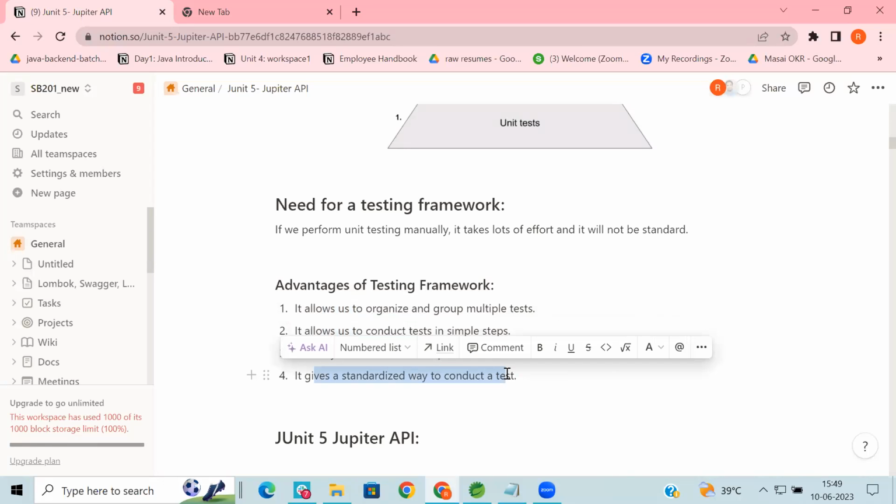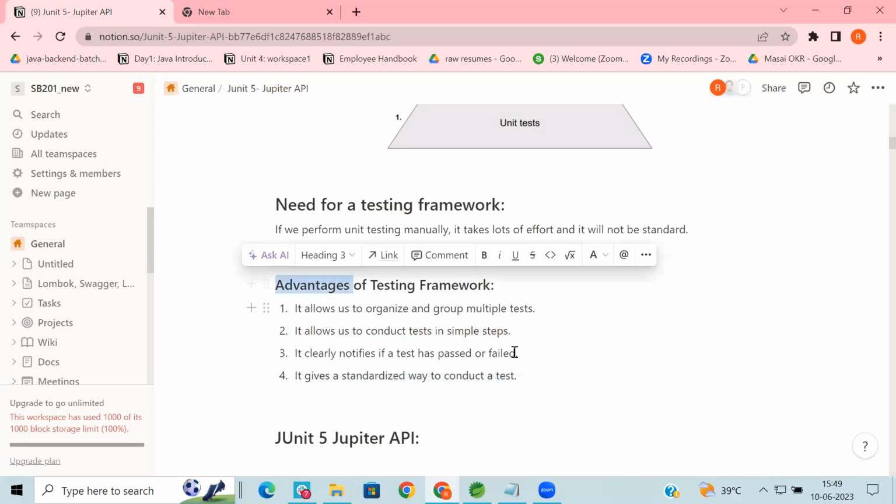चाहे वो हम यूज करें या आप यूज करें या कोई और भी डेवलपर यूज करे, सेम प्रोसेस वो भी फॉलो करे. इट्स नॉट लाइक दैट कि हमने टेस्टिंग के लिए कुछ अदर प्रोसेस फॉलो कर रखा है, किसी और ने कोई और प्रोसेस फॉलो कर रखा है. So that is the major advantage of testing framework.